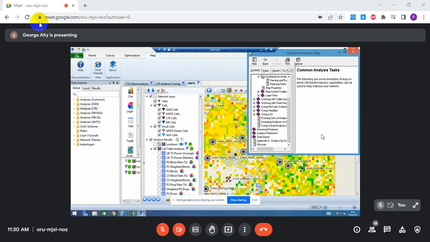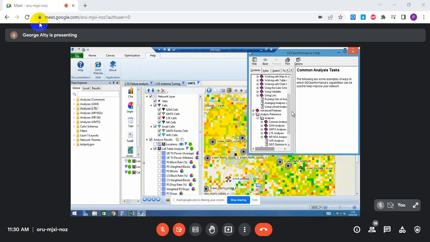The block analysis is basically the same as the drops in a way. I'll find out why there's not more in that. I would expect perhaps there are some more common analysis tasks. Sorry, I thought you were referring to the common analysis folder, which is two different things. I'll have a discussion with the people in the office as to where the rest of that is.